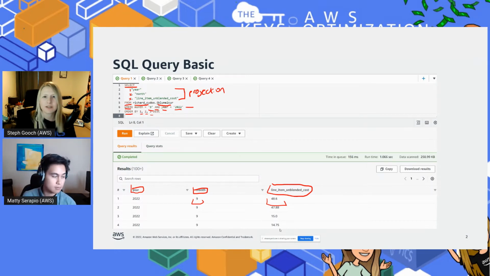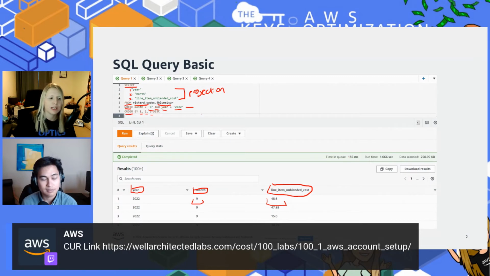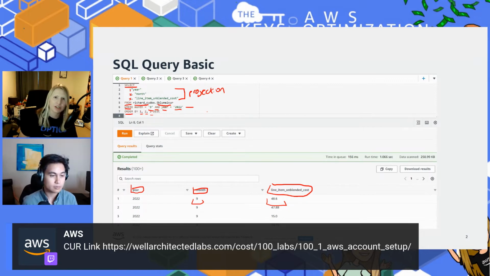Brilliant. And so this massive database is fundamental to how we do a lot of our optimization and how we get customers to find their own optimizations. So we recommend checking out the lab, and I'll post it up again if anyone's joined in between. This lab enables you to set up the CUR with the best information in mind, like the Parquet format and the resource IDs that Matty just mentioned. And then using Athena is just a way to make visualizing those costs easier. It does seem quite daunting jumping in with SQL, especially if you're coming from a finance point of view or haven't used SQL much. But like Matty said, it's really similar to Excel. Once you get these fundamentals down and he finishes explaining all this, hopefully you can put this into practice and actually see it.